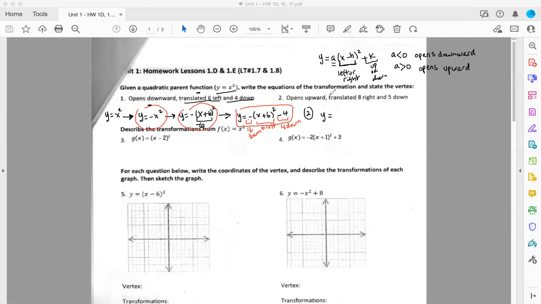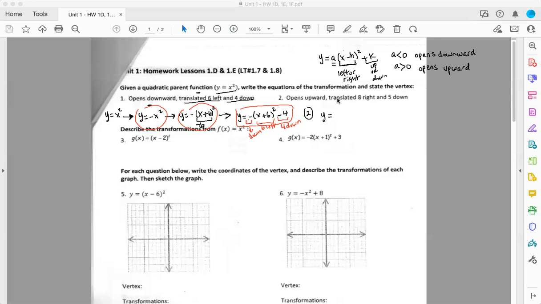And by the way, just to go back to number 1, if someone had placed here negative 2, would that still open downward? Yes, it would. However, there would be an additional element added. The 2 is going to affect the graph by stretching it vertically. But because we didn't say anything about stretching vertically or horizontally, we didn't talk about that. Therefore, we keep it just negative, which means -1.